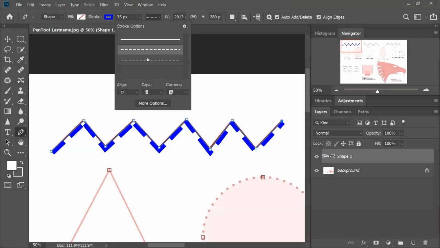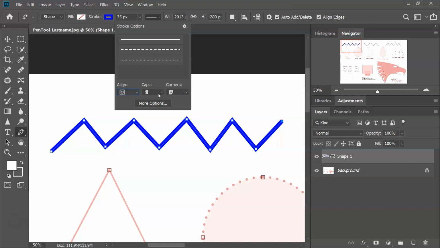The line right here, you can click. That is our stroke options. So you have dotted line and the dots. We're going to leave it the line, but we have some options here. Number one is we can do the stroke alignment to be centered. And the caps, that would be the end and the beginning, because this is not a closed shape, it's an open shape. So we're going to change the caps to circular, so that'll round off those caps.